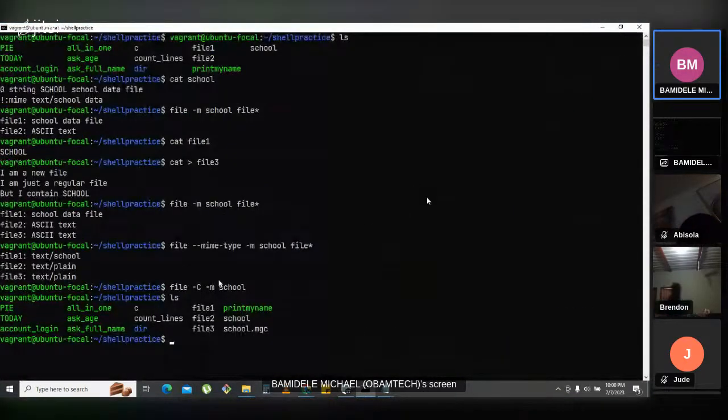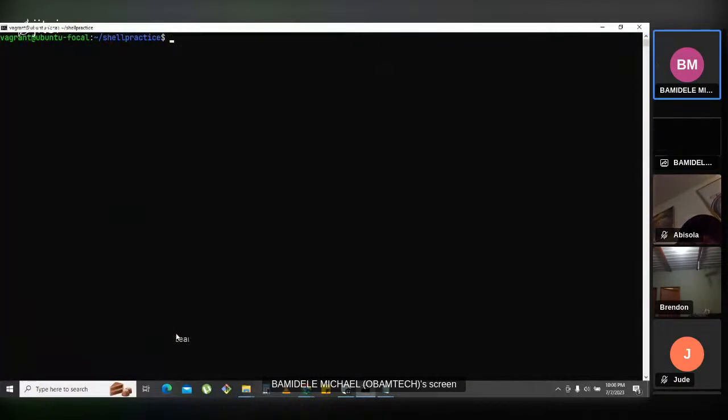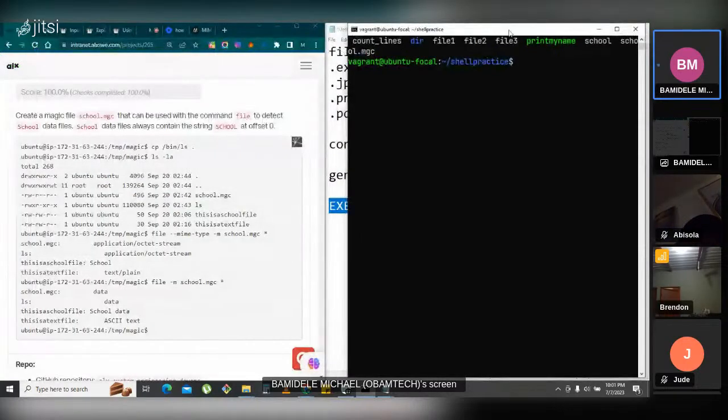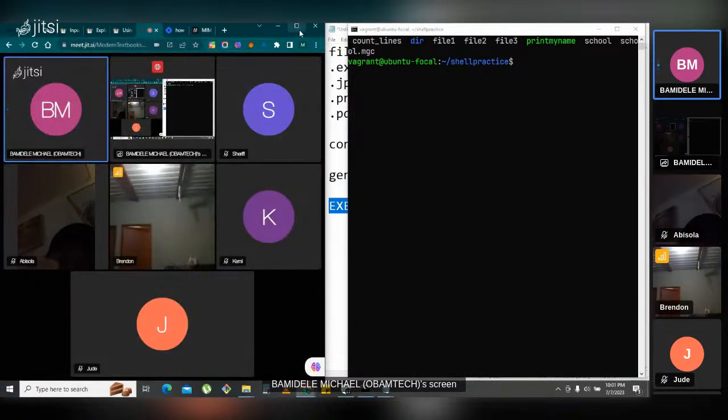So school.mgc has been created through this command. This flag here is to compile it in order to have this extension. So that is all about the magic file.